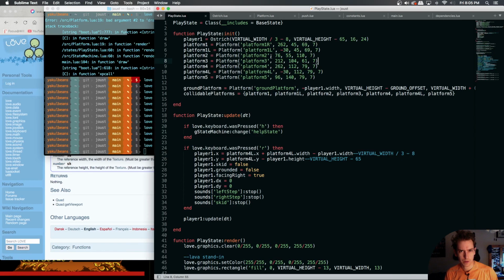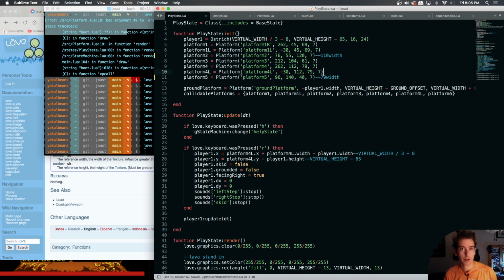So 2 and 5, I'm gonna put the width here because I'm going to be tweaking these to make sure that they're different widths.